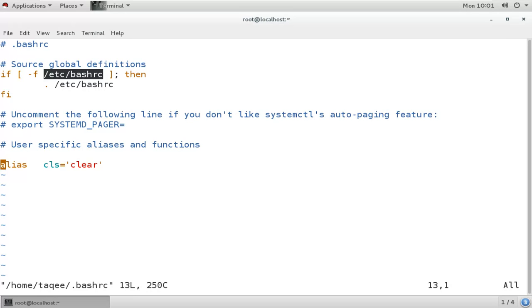So this is the main bash rc file for the user bash configurations. If we want to make an alias which will be available for all the users, we will make the entry here in this file. So it is very simple. We just open the file and then we make this entry at the end of the file. Simple.